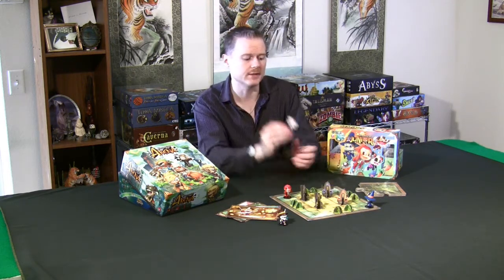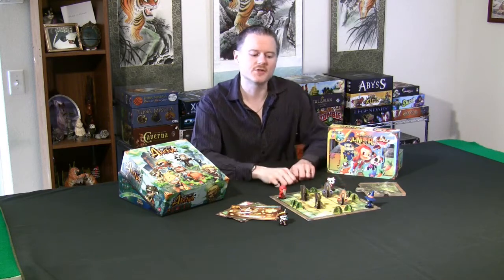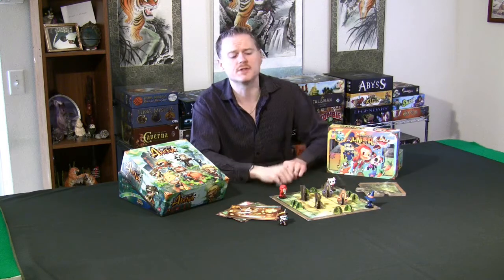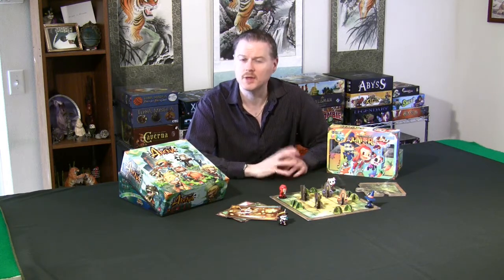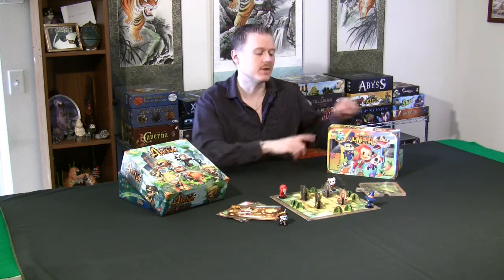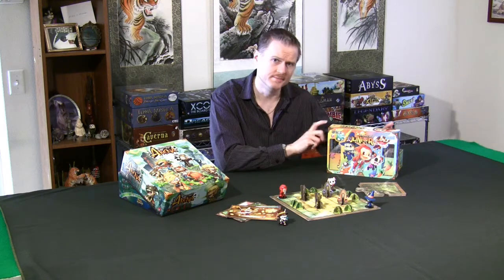But if you're looking for a game to play with the younger players and you like the idea of these really cool painted little guys going on little adventures, whether it's going against each other, playing little games of tag, or just trying to capture animals across the board, whoever gets the most victory points at the end of the game is going to win. If that's the kind of style game you like, you can't go wrong with Crossmaster Jr.